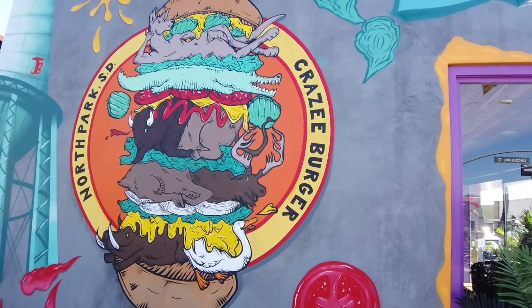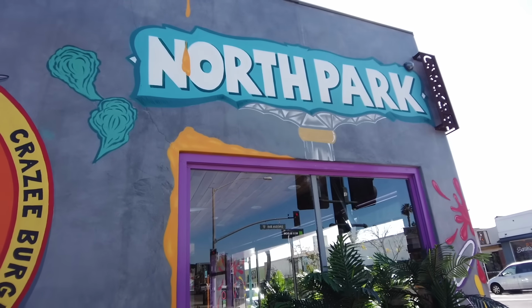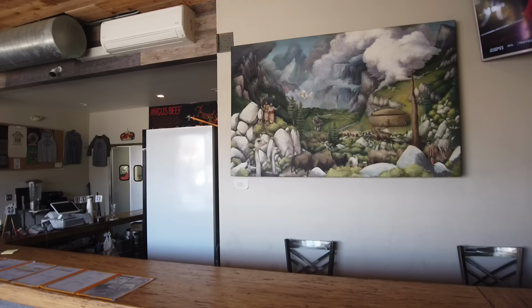Definitely a little bit for every single person. If the person is here for the first time, I will definitely say go a little, not too crazy. Go with the elk. It's a really good burger. Go with the gator. It's really good. Wild boar. And then if you're gonna go a little more crazy, camel.